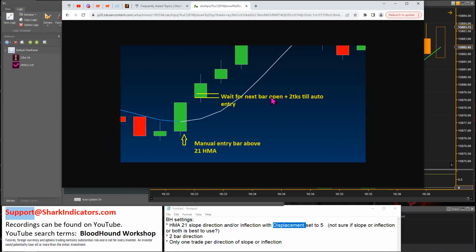So from the open, the market needs to move up 2 ticks above the open. And that is the final condition that completes this permissive here.